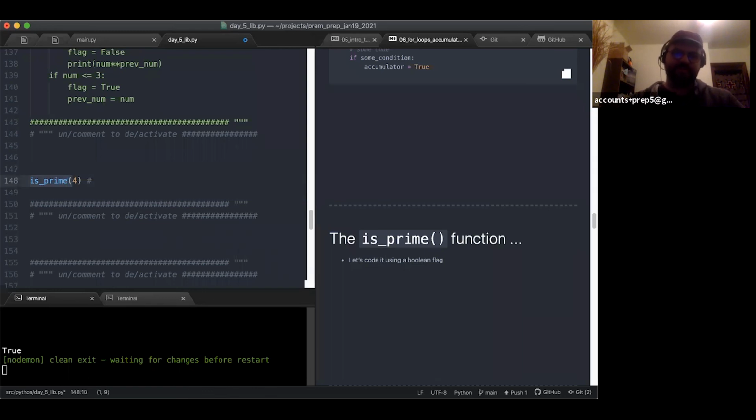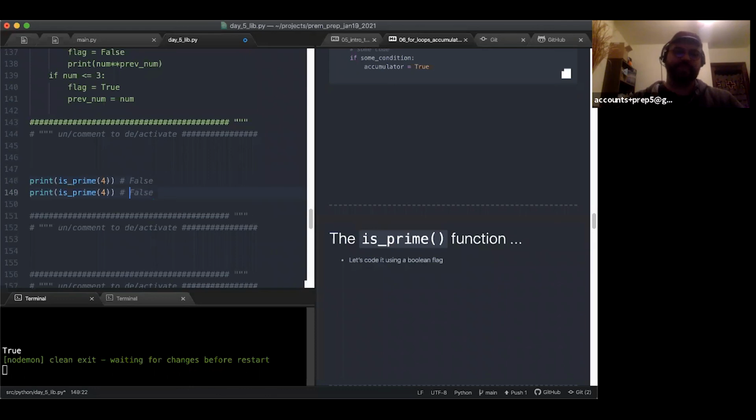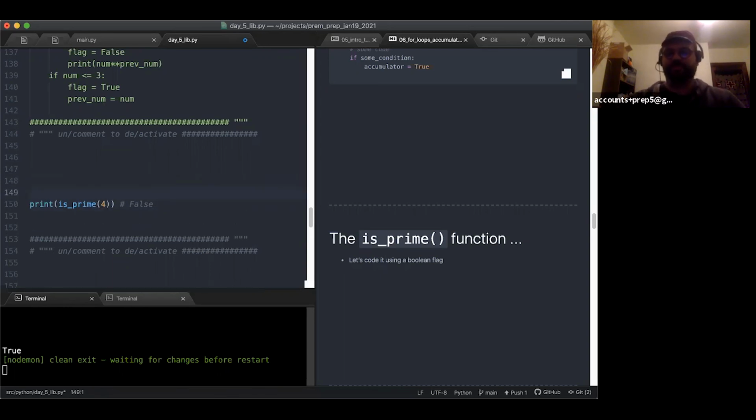So if I print isPrime of 4, that should be false, because 4 is not a prime number. However, 5 is a prime number, so that should be true. I'm just going to check a range of numbers, and I'm going to do this in a for loop. So I'm going to actually write my test for this function in a for loop. And when I say code along, I mean this isn't part of the problem logic yet. This is the test, but this is still important. So definitely code this along with me too if you're coding along.